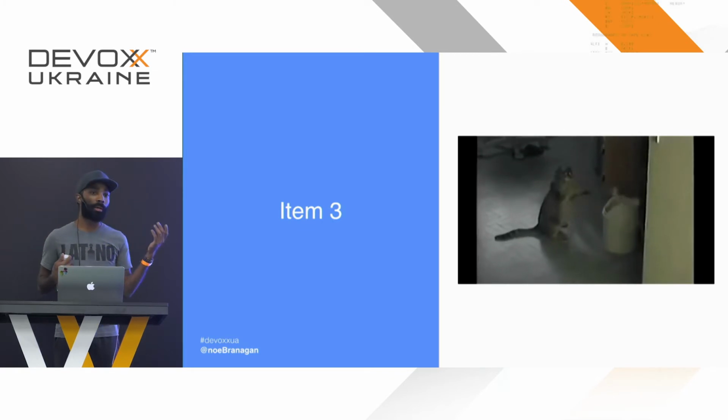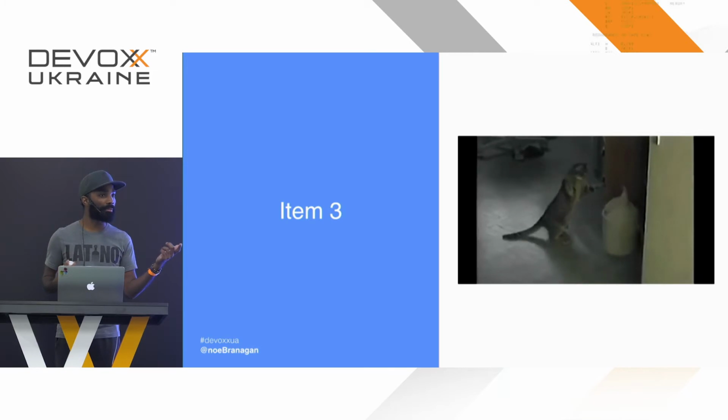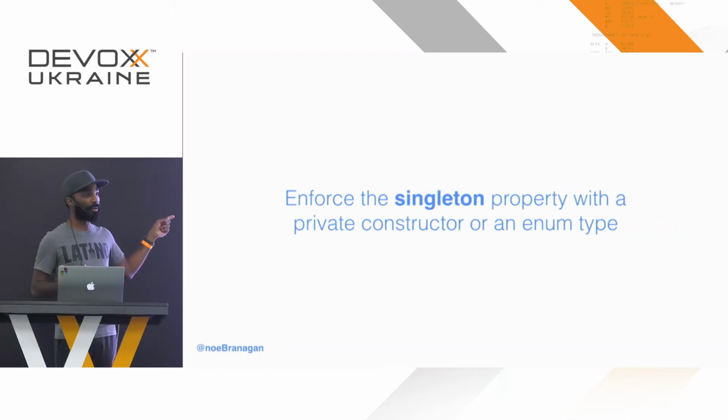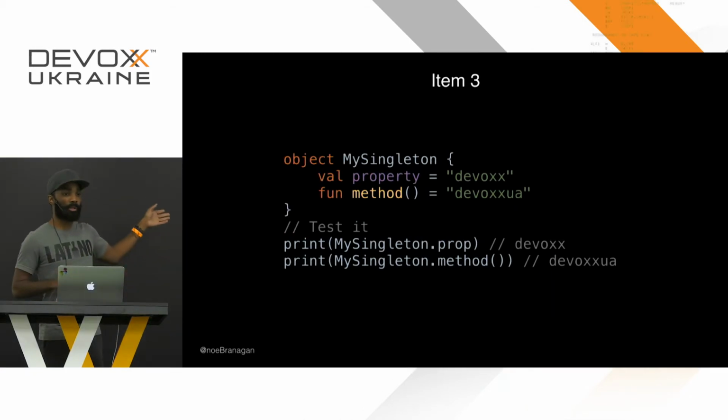For example, I will start mentioning some items from the book that don't even apply to Kotlin because they were removed, because JetBrains or the Kotlin language is taking care of that for us. For example, singletons. This is one of the main items in the book, where you need to enforce the singleton property with a private constructor or an enum type. This is the way you do it in Kotlin. You guys probably know how many lines it would take you in Java. So it's quite easy for you to understand. Even though you don't know Kotlin, you know what we're doing here. You have a function, and you have a property directly on the object. You just need to declare an object, and the language will automatically create a singleton for you. Once you create something as an object, it provides a singleton for free. You don't need to do any implementation for that.